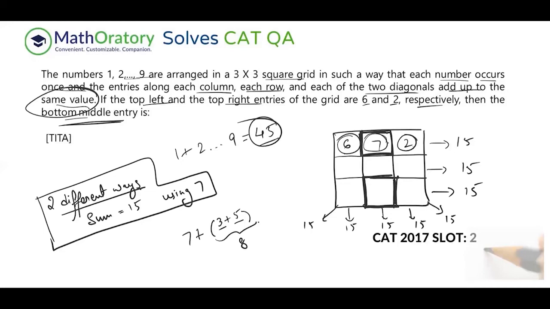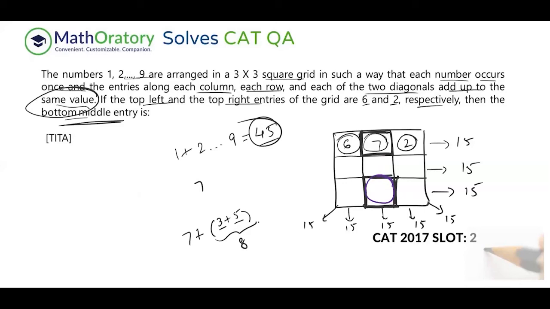So again, focusing in the same way, if you take into consideration this particular cell, this cell is also part of one row and one column, right? So if it is part of one row and one column, we should be able to make 15 with the number that comes here in two different ways, right? Because it should be making a 15 in a row, and it should be making a 15 in a column. So let's look at these two numbers that we have attained, 3 and 5, which will definitely come in this particular column, which has 7. So let us look at the number of ways we can make 15 using 3 first. If we try to make 15 using 3, we need 12 more, right? In order to make 15.